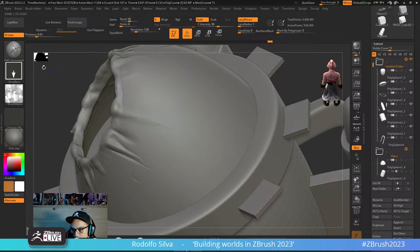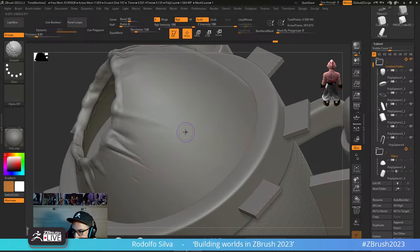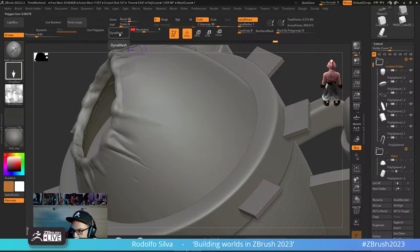Let's try this one. This is a tiling kind of damage brush, but one of the things we need is actually more geometry to support this. So if you drag, it doesn't look blurry at all. So we might just have to pick this, tap this. Whoops. So let's just smooth it out. Tap this. And then pick a resolution. Maybe something like 800 something.